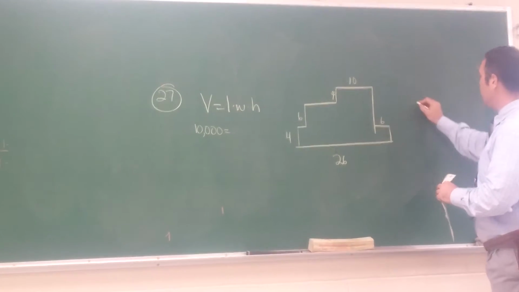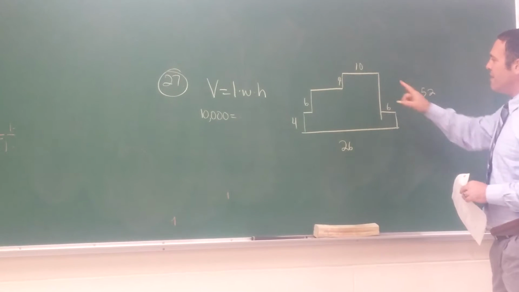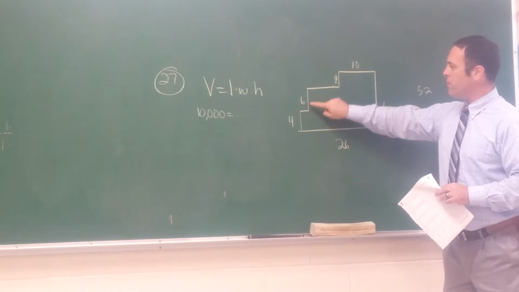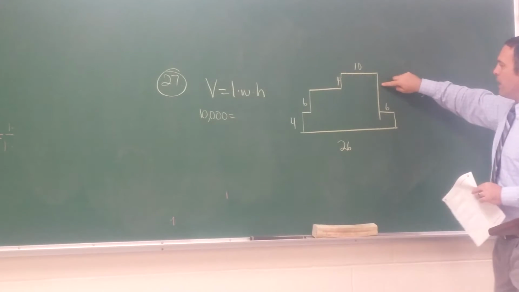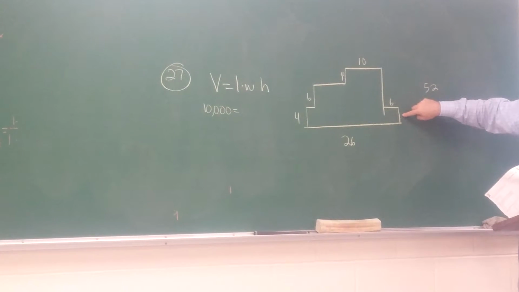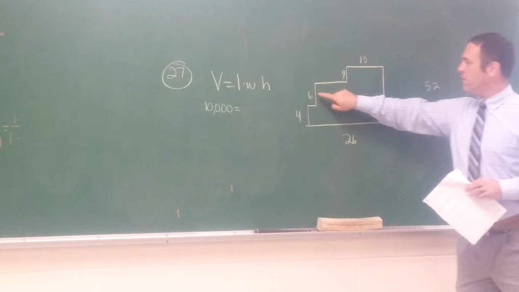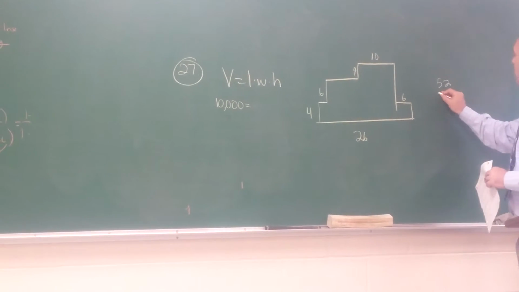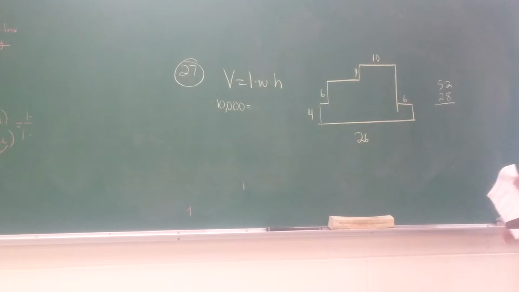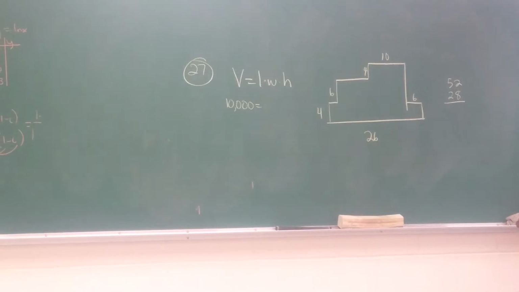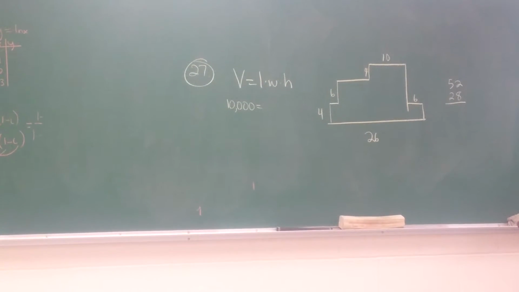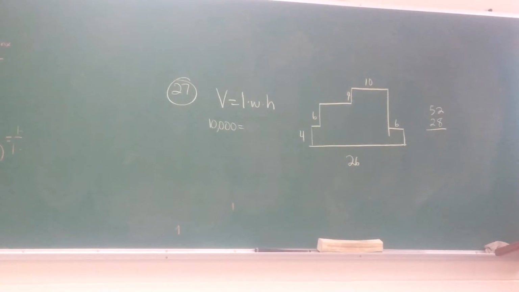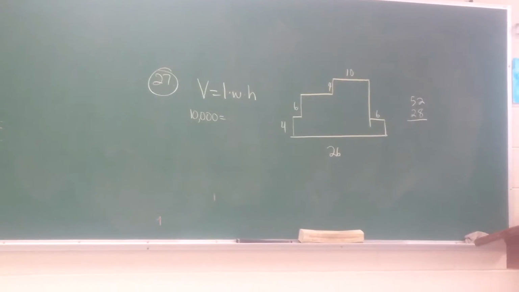So if you double 26, you get 52. And the same thing is true with the vertical sides. You take this piece plus this piece plus this piece, it would have to equal these two pieces. So if you add this up, you get 14, you know it's double, so 28. That's a lot faster than I added it. Right, but the reason is that you haven't done it for so long, but that's a quick way if you remember that. Did that all make sense?